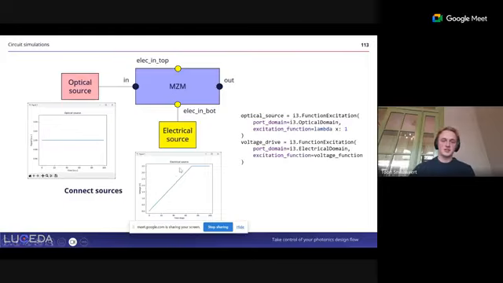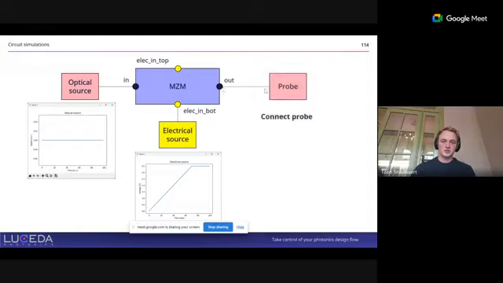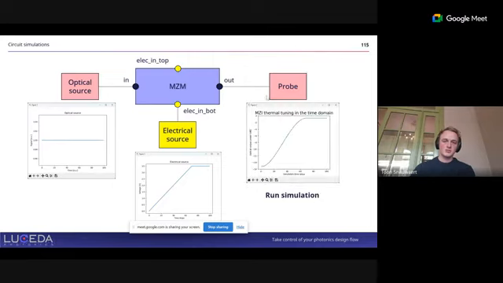Then we look at the outputs and attach a probe to them. In this probe, we look at the time response created by simulating these optical sources and electrical sources in the time domain.